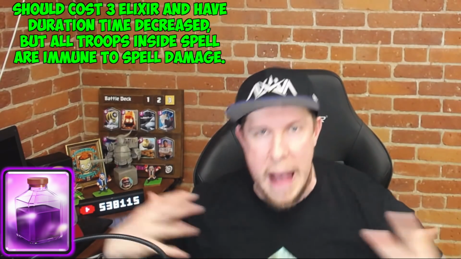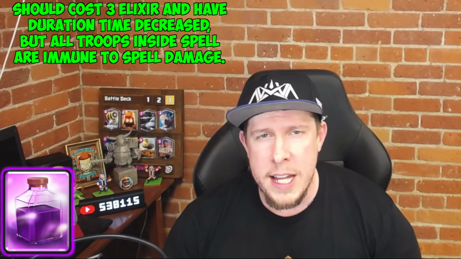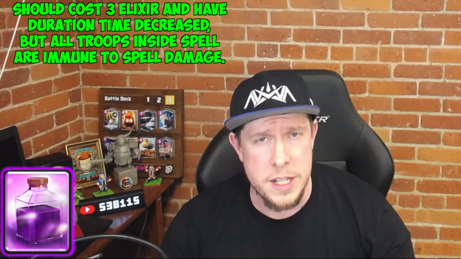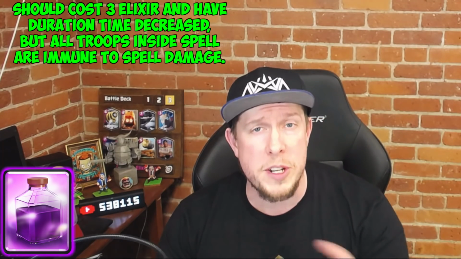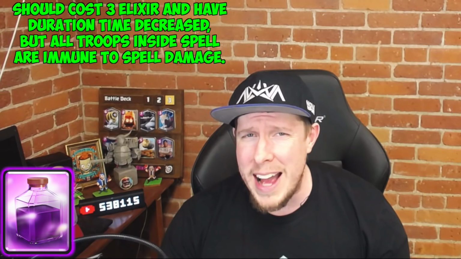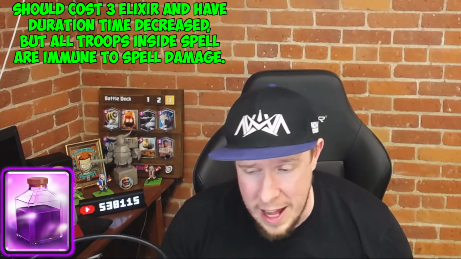But while they're so mad and enraged, you can't hit them with the spells. It's interesting, and it could work in different scenarios than the Rage currently does, like with Three Musketeers. You can use it as preventing Fireball damage as well. Like, if you predict what your opponent is going to do, it can be really cool. So that's kind of my idea. It might not be the best idea, but the last 2 cards is where I really need your help, guys.